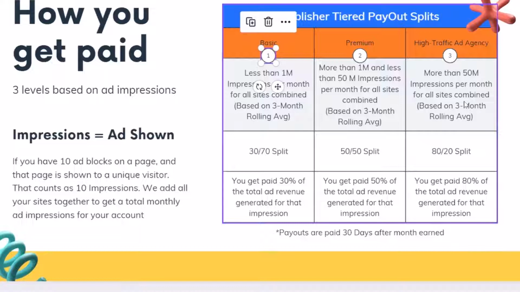And it may not be anybody on the call that has this type of traffic. We are going to news publishers. We're going to be spending money going to trade shows, anywhere where there is online advertising. We are going to be there in the future. You don't have to go to the trade shows with us, but we are going to do that on our part. We need to get some high traffic ad agencies.